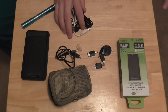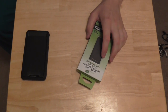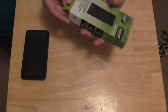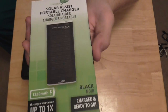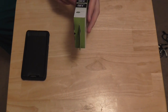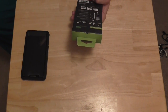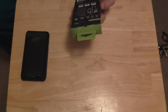So I decided to get rid of this crap. This one's in my bug out bag now as a last resort. But I went ahead and purchased this new one at a store recently. It's called the Solar Assist Portable Charger from Concept Green. It says here: eight hours more talk time, 19 hours more listening time, and four hours more internet time. I don't see it charging too much more than the other one did, but it was just a shot in the dark and I figured I'd try it out.